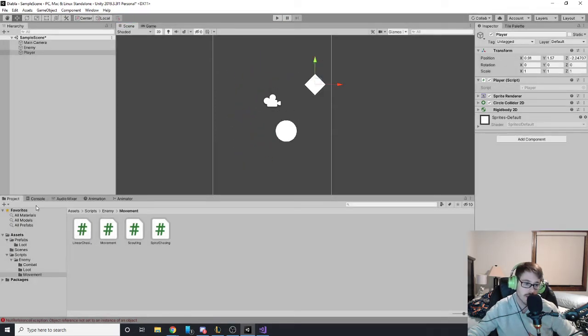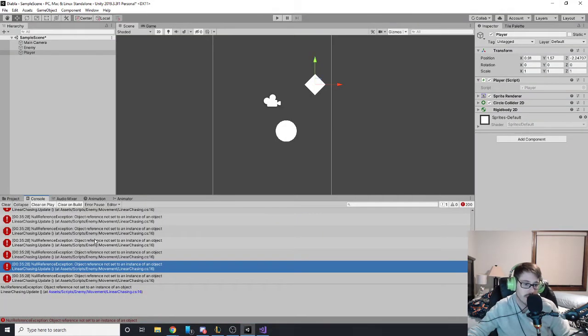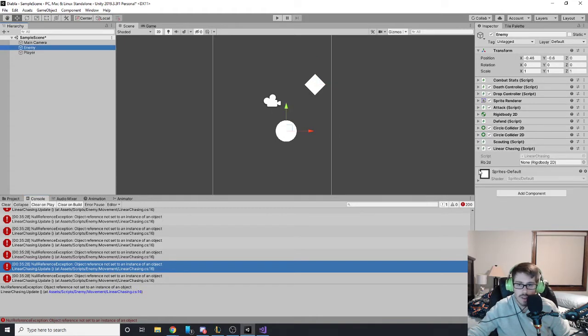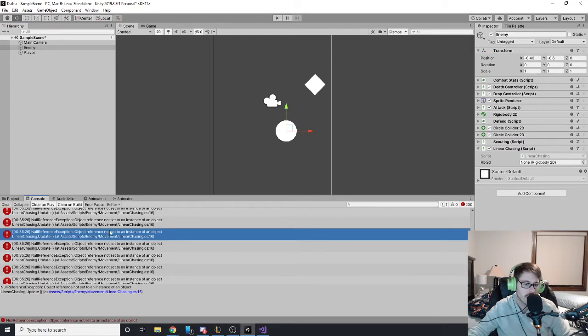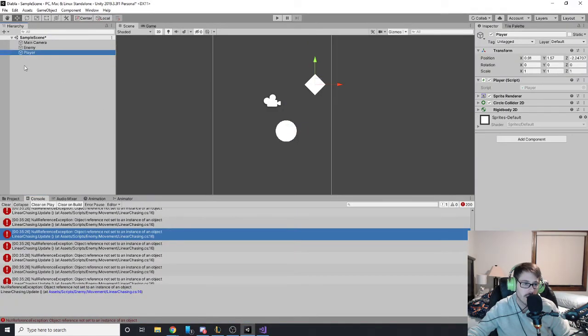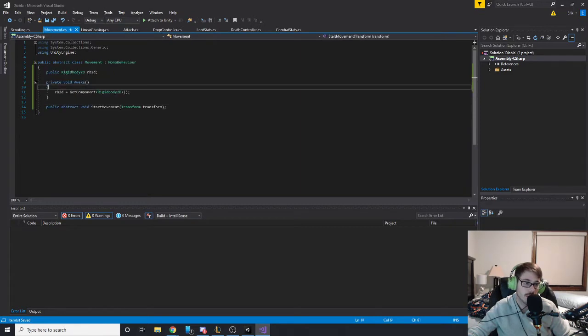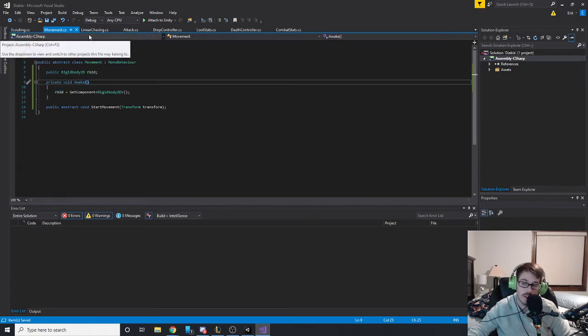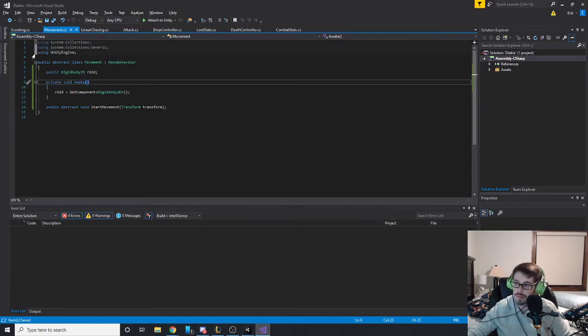There's some null reference issues, but I mean, you gotta have some issues, right? Where's my null reference? It's working. What was the null reference? Do I not have an? I do have. Put a rigid body on your linear chasing script in the inspector. Oh, I don't need to put it there because I'm doing it in the abstract movement. I'm actually doing the get component. So I put the rigid body in the abstract class, so I don't have to do it in all my different movement classes, because I'm trying to reduce the amount of duplicate code, right? So what's the null reference?